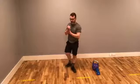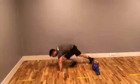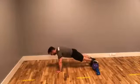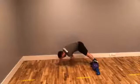So again, we're only after three exercises this time. So keeping it nice and simple. That's it. Into press up. So you're going from full plank, like this. Drop your belly down, up on your knees, full plank. Belly down, up on your knees, full plank.